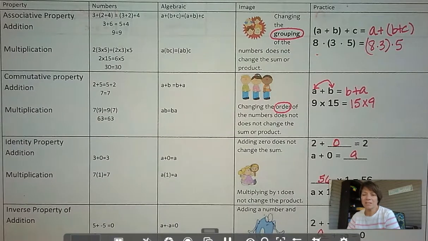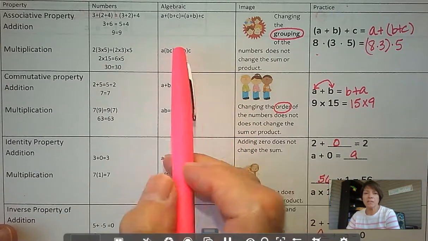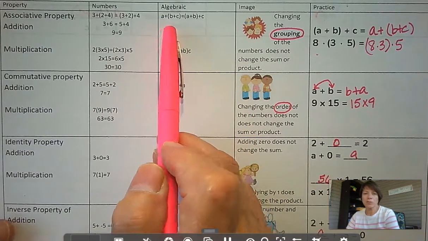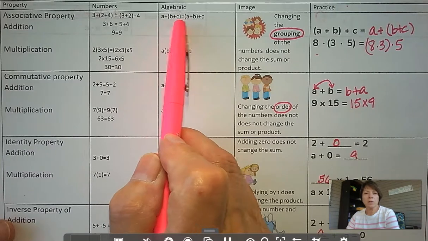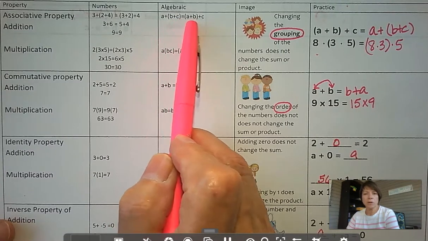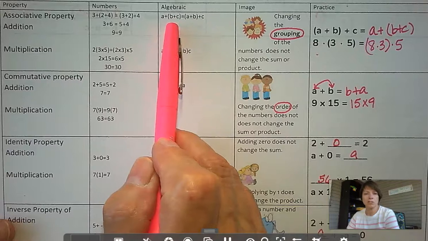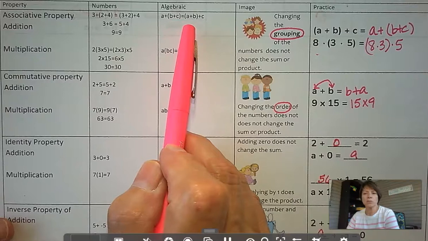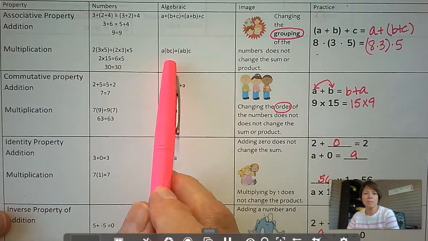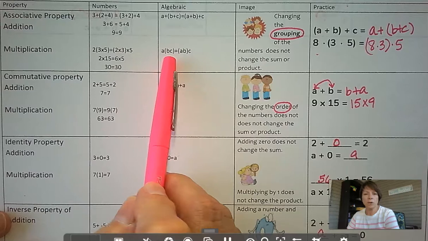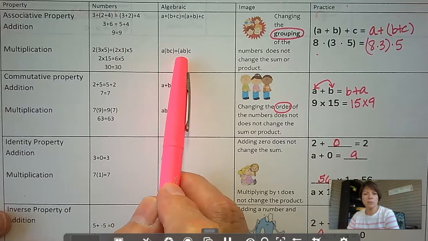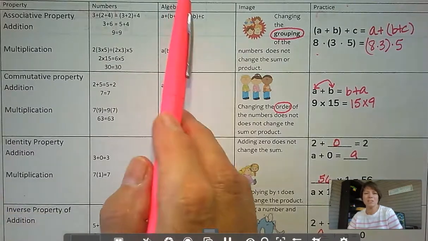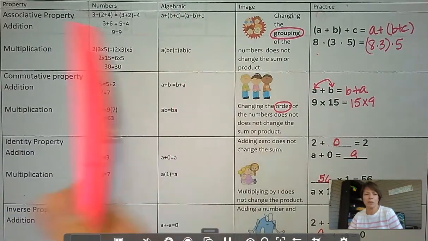Very often you're going to see these properties written in algebraic form. It's very common to see that. So here is the algebraic form for the associative property. A plus the quantity B plus C is equal to the quantity A plus B plus C. In other words, I've just changed the grouping, and we're saying that no matter if I change the grouping, it's still going to be the same sum in the end. Same thing with multiplication. If I do A times the quantity B times C, that's going to be equal to the quantity A times B and then times C. So again, just the same thing we've been talking about, but in algebraic form.